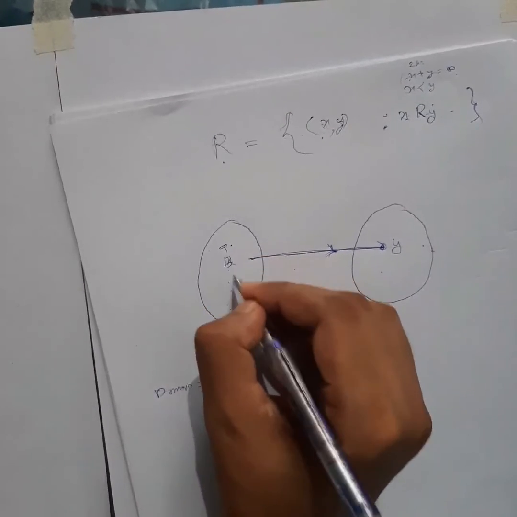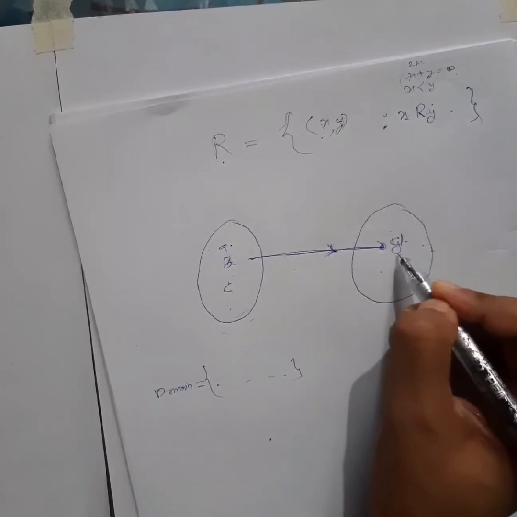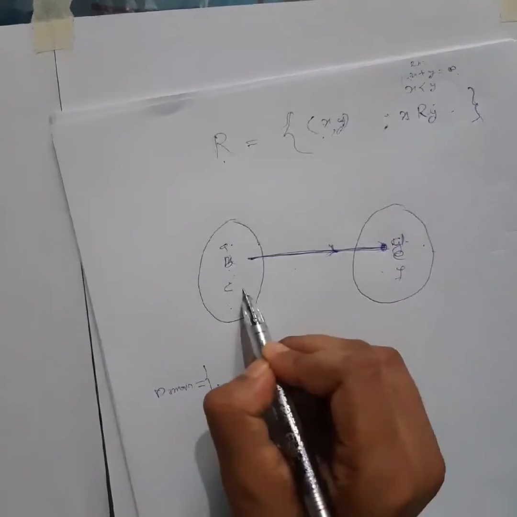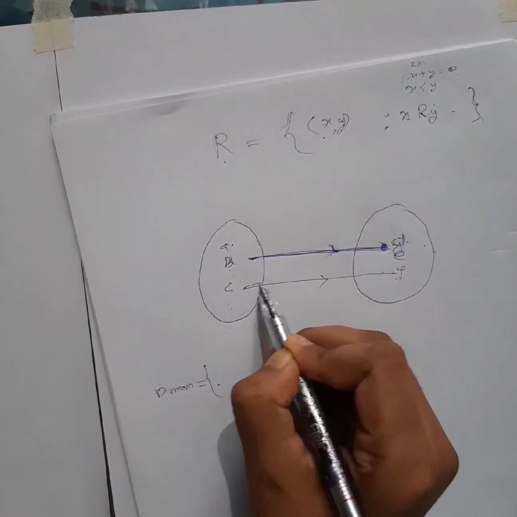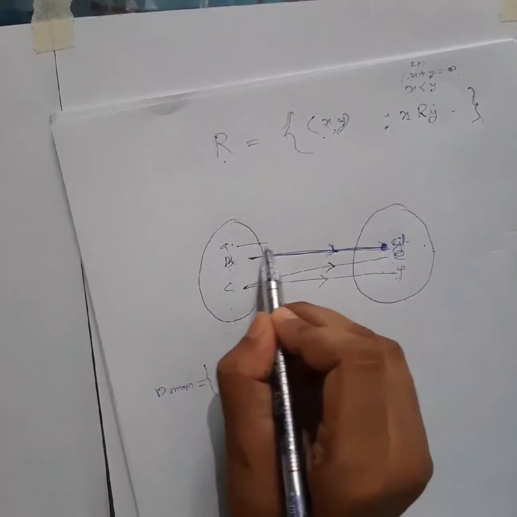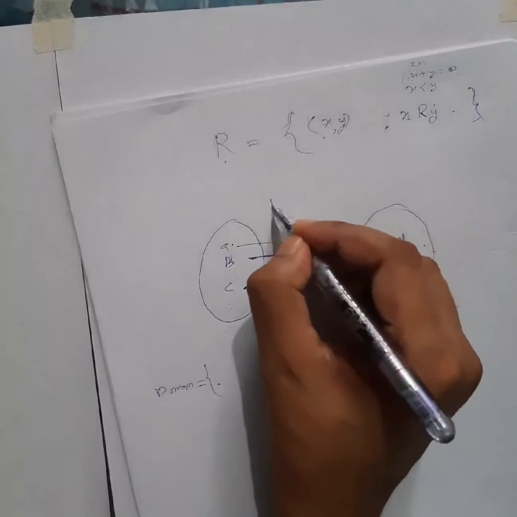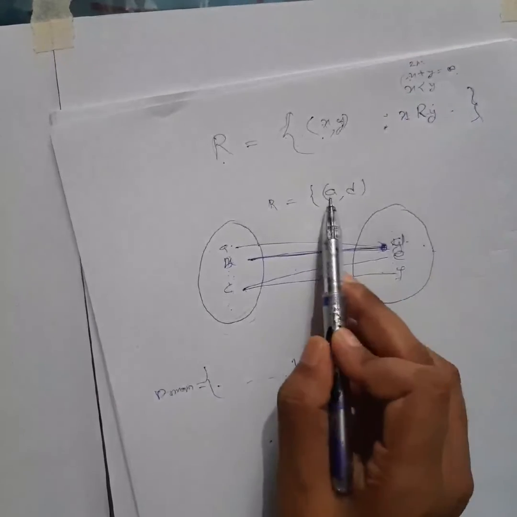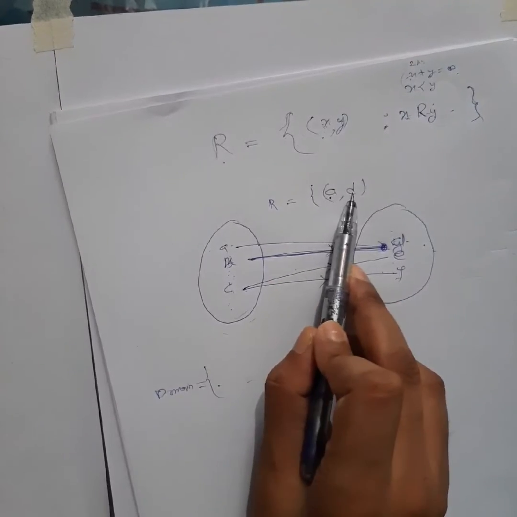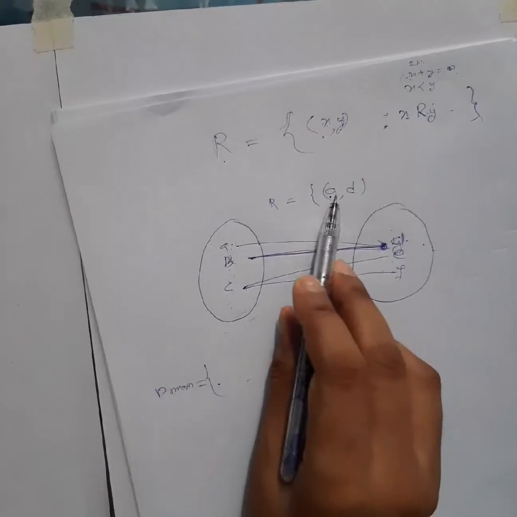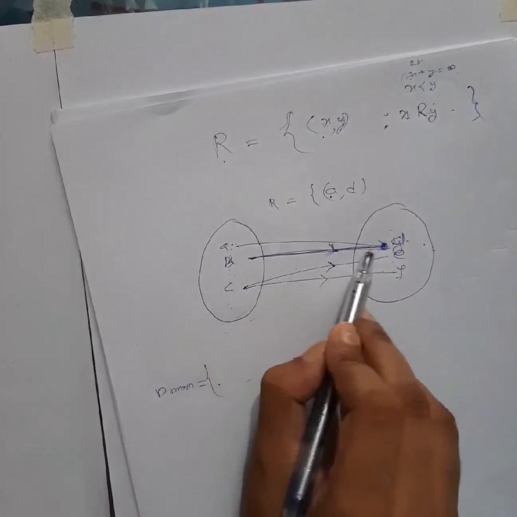Okay, in this first set, every element which is having an image means it is related. If I write a, b, c here, suppose, and here I write d, e, f, suppose. So b's image is d, suppose. Okay, c's image is f, suppose. C might have image e also. A is having image d, suppose. Then when you write in roster form, it will be like this: a comma d. When I write the relation set like this, we understand that a and d are related, where d is the image of a, and a is also called the pre-image of d. Okay, this one pre-image, this one image. So a and d are related.